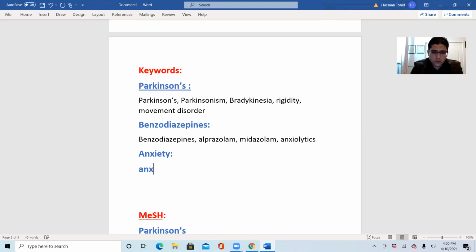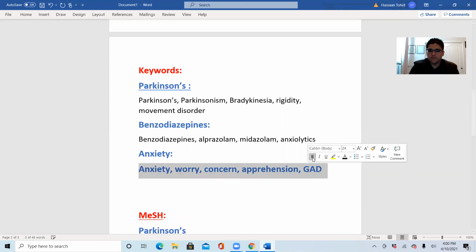Anxiety, of course, the first one will always be anxiety. Worry, concern, apprehension, and what else? Generalized anxiety disorder, GAD. So I got my keywords.